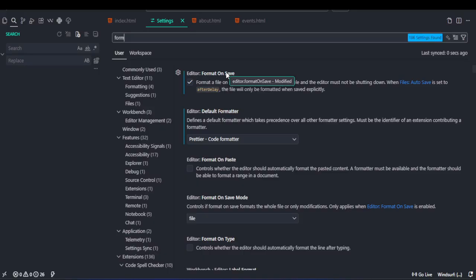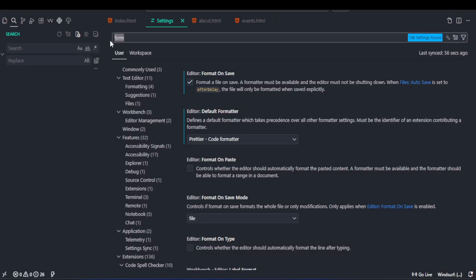No, you have to search for format so that it can bring it up. You can scroll down, you can start going to editor, but that's not it, because there are a lot of settings. You have to search for format. It's a checkbox, not a dropdown. So type format at the top, where you typed default before, so that it brings up all the settings for formatting.